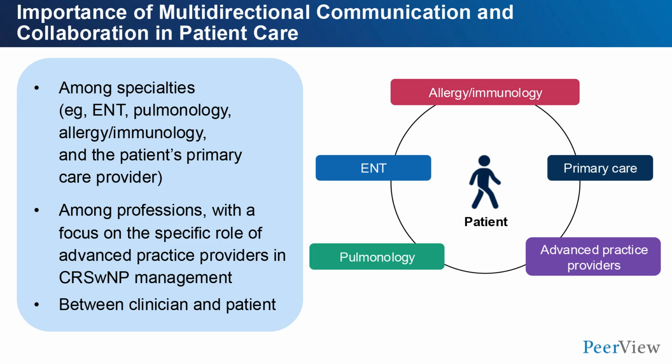Yes, absolutely. And I think that's where, as an advanced practice provider, we're really uniquely situated, where we can serve as a middle ground for patients. I am fortunate to have the time where, when we're talking about something like a respiratory biologic, we can serve as an interpreter almost for all these different specialties. Working at an academic center where we collaborate a lot in research, I'll reach out to ENT and say, what do you think about starting a biologic for this patient? And we'll reach out to pulmonary if there's a pulmonologist on board.